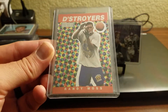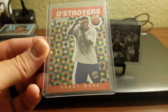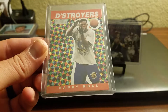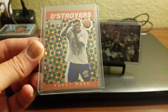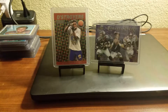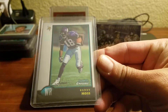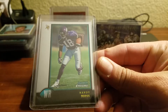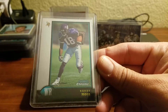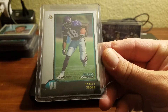This is the Destroyers insert — kind of a retro color scheme going on in the background. This is out of Skybox Premium, an insert from his rookie year. There's, like, practice clothes there or something. Here's the rookie from Bowman Chrome — probably just juked somebody out of his jaw. Really like these cards. Sharp, classy, clean looking.